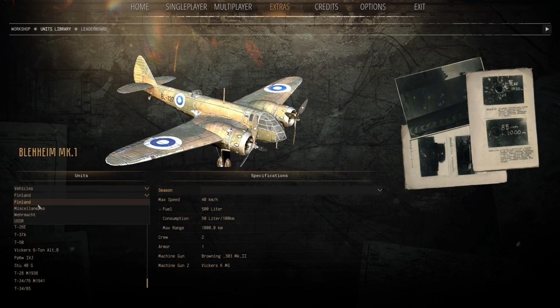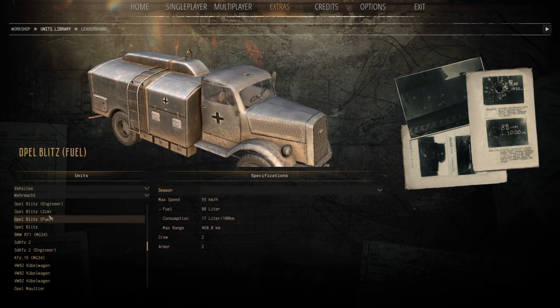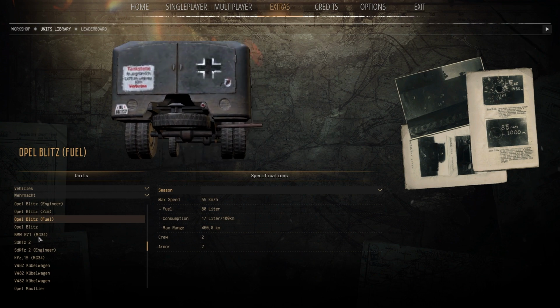If you go to extras in the units library, you can actually check the stats for every unit in the game. This could be fun if you're a history fan or you just want to familiarize yourself with some tank stats. But there are, of course, a ton of hidden stats.